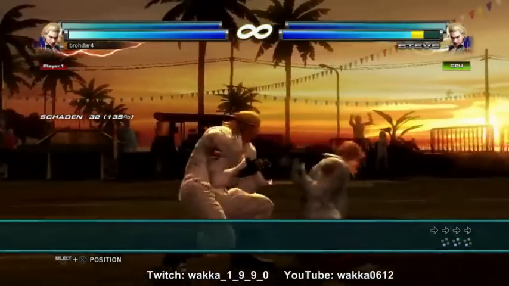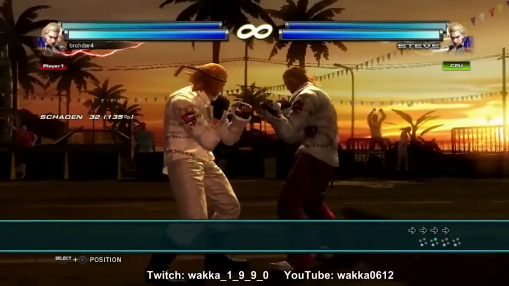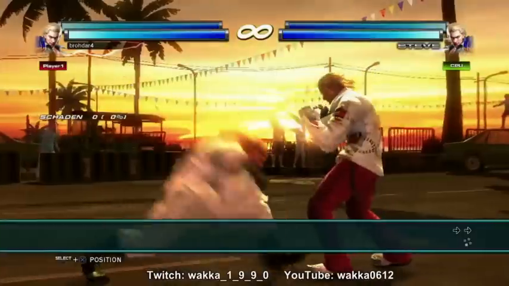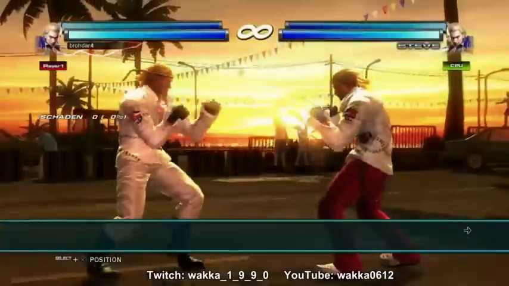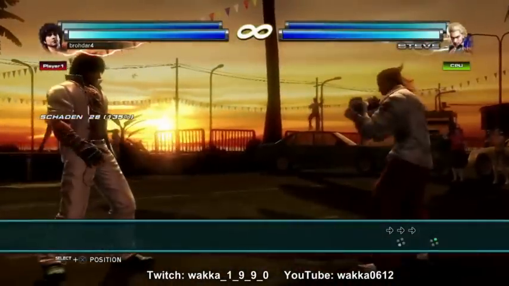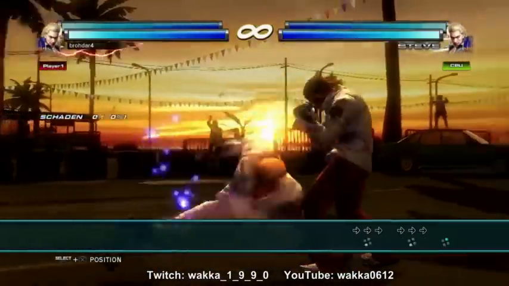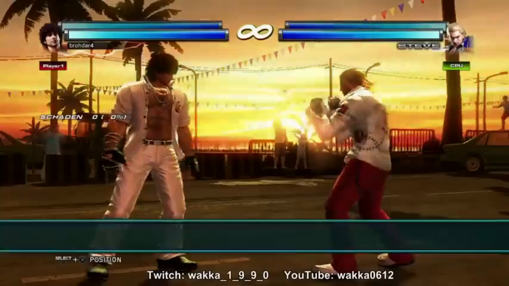This one becomes actually +3 on block, which is really good, so you can definitely set up crane traps with it. And this one is also getting safe. Then it's only -9 and a super high launcher. Pretty nice to have.